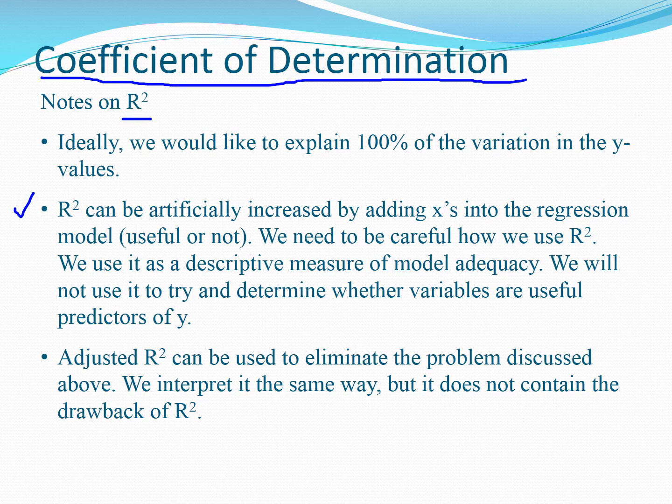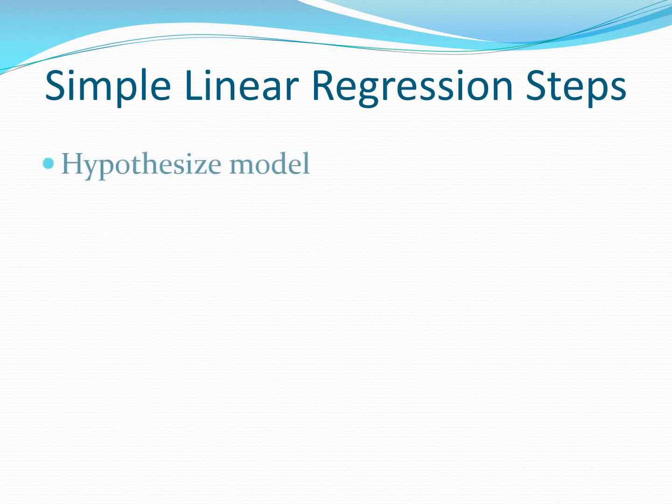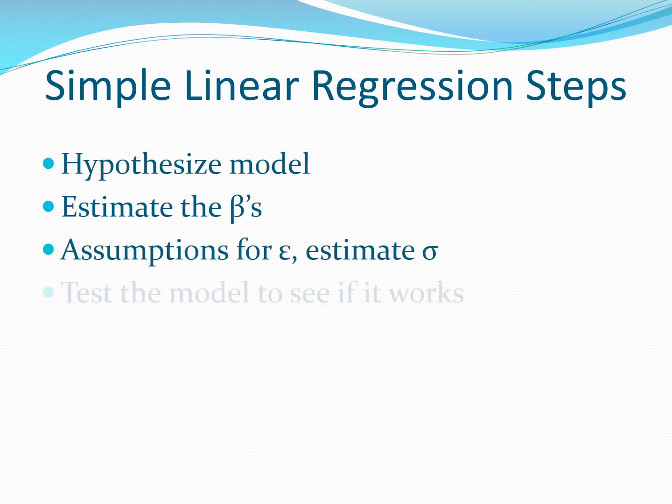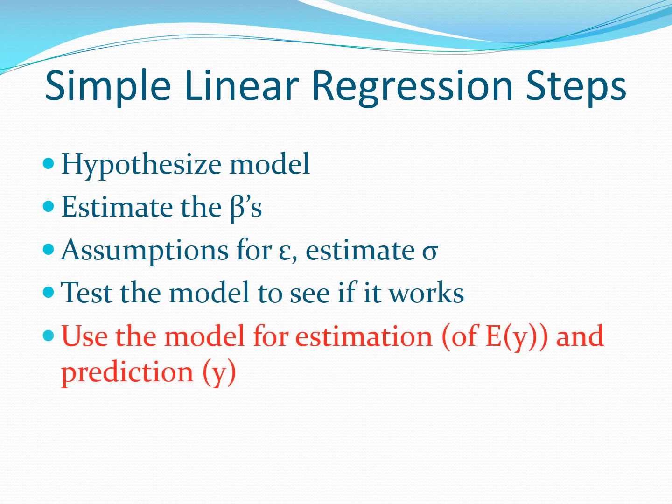Correlation lives and dies with lines. Coefficient of determination moves on with us. So it's an important interpretation for you to understand. All right, so that is the end of step 4. So the only thing that's left. All right, in this video, we have one more step remaining. We're going to do the final piece, and that's where we use the model for estimation and prediction.